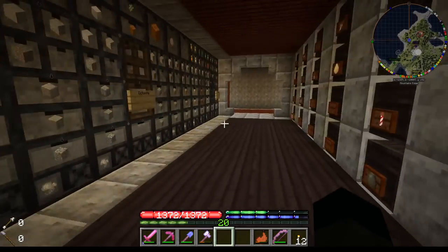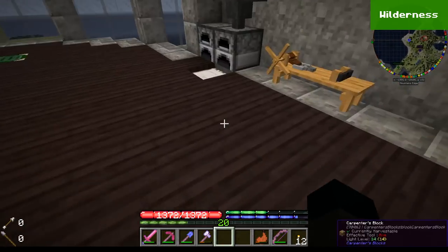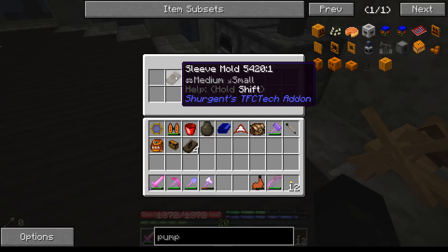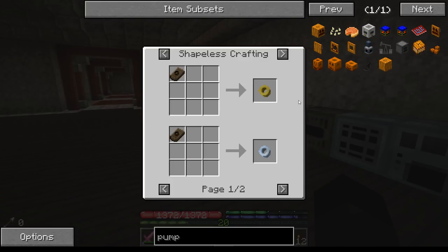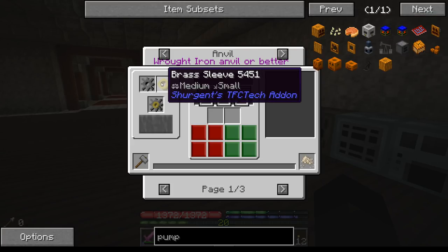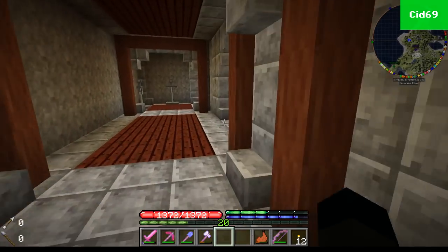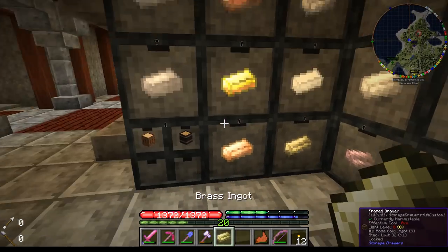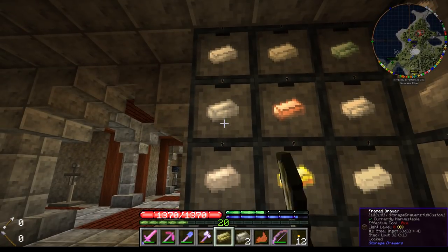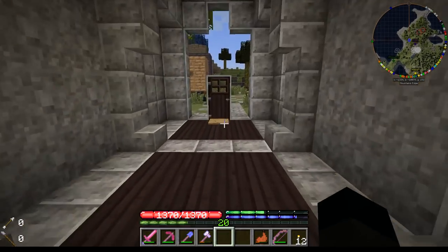But over here in the workroom, which has got loads of space for things, I have made my sleeve molds. So we need to make a brass sleeve mold, and I think it's a brass sleeve, let's just check. Brass and steel. So we need four steel and one brass. Brass, thank you, and steel. One, two, three, four. Perfect. So we can go and get those underway.